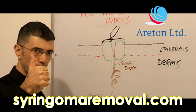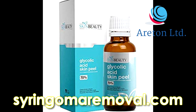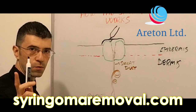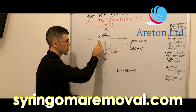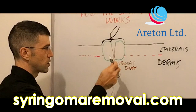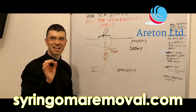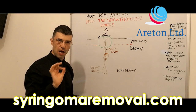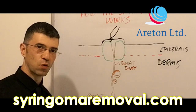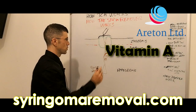Serine remover works with glycolic acid and vitamin A. Glycolic acid has got the same or very similar effect to your beautiful TCA. As I say, it starts burning your syringoma. But vitamin A has got a double effect, because glycolic acid is not as unforgiving as TCA, as trichloroacetic acid. So we've got to put something in it that makes it even more effective, which is vitamin A.